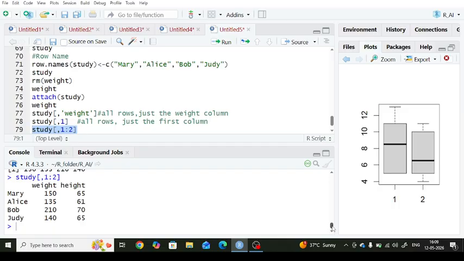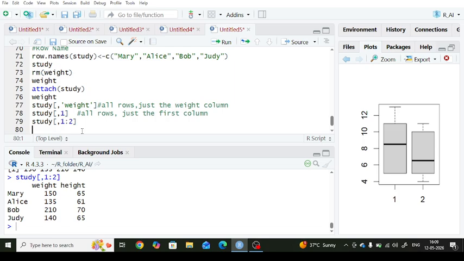But I want to see only Mary. So it's possible. Yeah, it's possible to write here like this: study and these brackets, right? And what's the name?